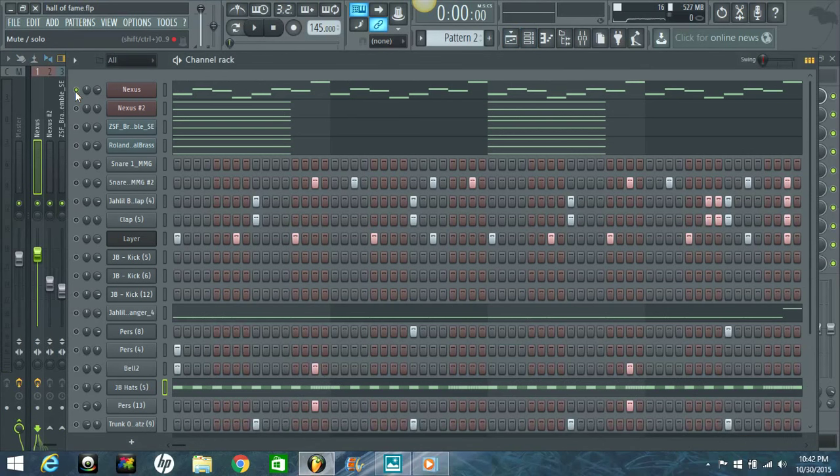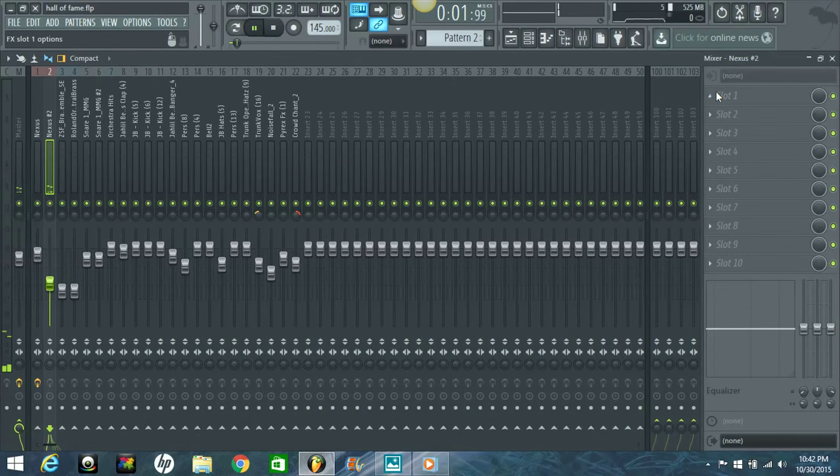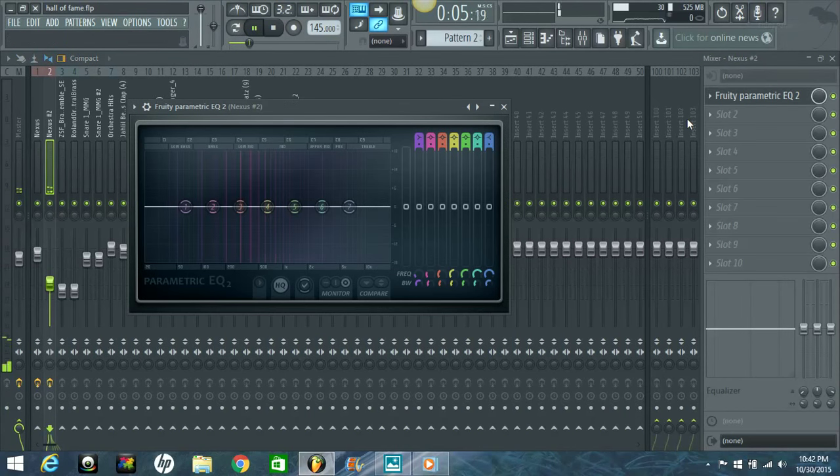Now I want to mess with these right here. Let me get this one first. We're gonna do the same thing. Put a high pass on band one. I'm gonna scroll this back because if you can see, the pad really starts around this area right here, that 140 range. So it's still got that little bit of feel to it, but you're getting that low end out of there. This is where your kicks and your 808s are gonna sit, so you don't want that frequency interfering.